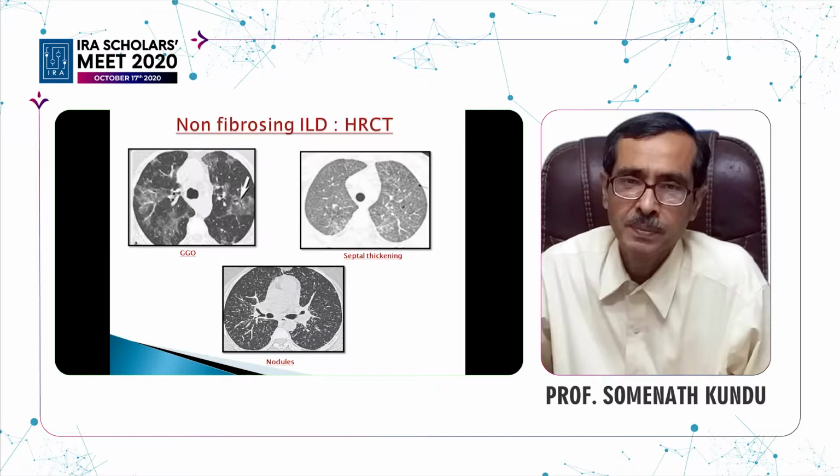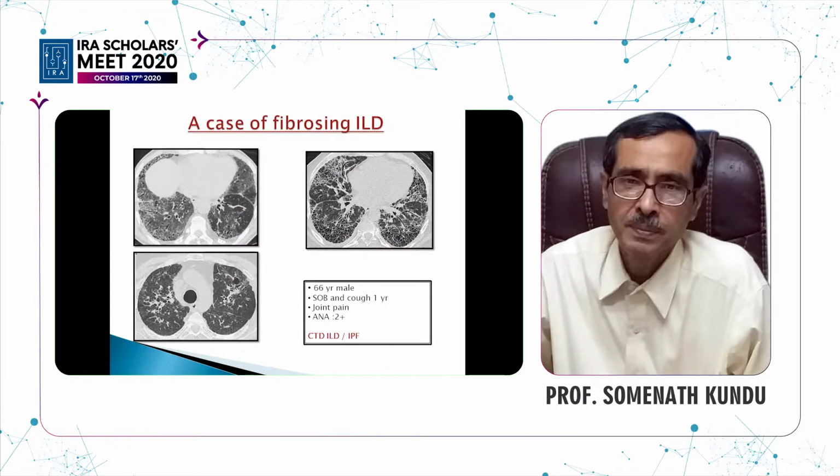So this is a fibrosing ILD. We are getting reticular shadows, traction bronchiectasis, more reticular shadows than honeycombing. This was presented to a rheumatologist in a 66-year-old male patient with joint pain, and the RA factor was positive. So just as it was thought it could be a connective tissue disease related ILD, the rheumatologist considered UIP, because it fits into the definition of probable UIP, and because of his age, could it be related to IPF? And then history was taken. This is what came out of the history.